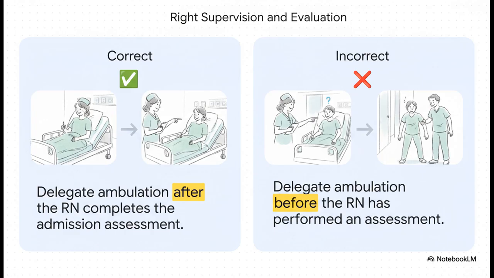And finally, we land on right supervision and evaluation. This brings us back to that golden rule of nursing: assess before you address. You simply cannot delegate a task like walking a patient until you, the RN, have laid eyes on them, done your assessment, and decided they are stable enough to do it. Your supervision starts before the task even begins by making sure it's safe in the first place.